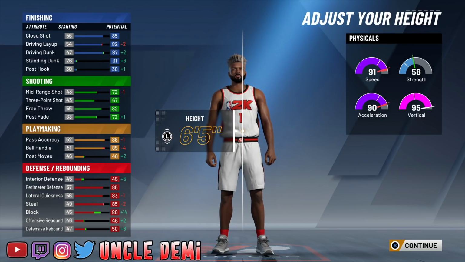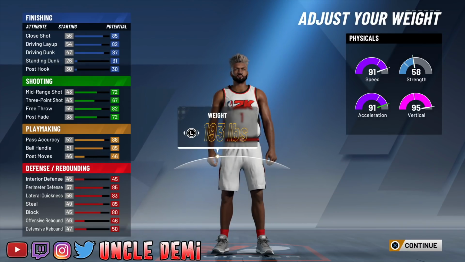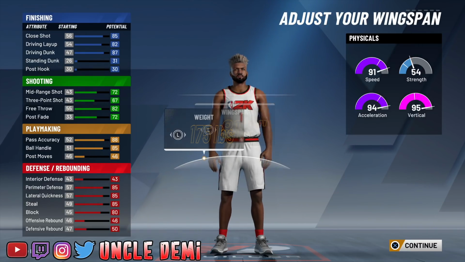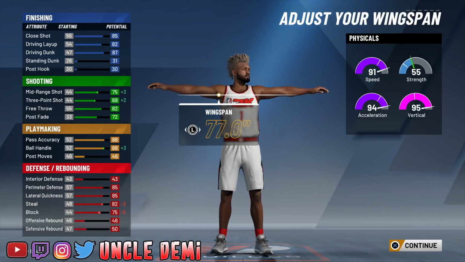But look at your blocks. Your blocks go up to an 80, right? Your steals drop a little bit, but again, all in all, it's good. You want to go ahead and go to your lowest weight, right? Then you want to get your wingspan, and you want to drop your wingspan all the way down. So now you have an 88, okay?